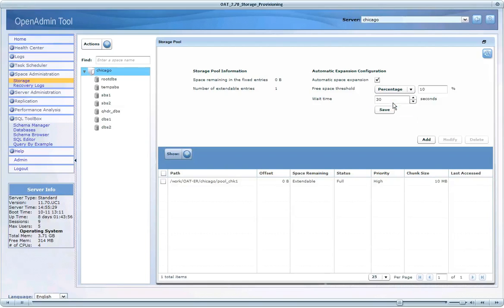Using these settings enables you not only to use space effectively and ensure that it is allocated as necessary, but also reduces the time you need to manually monitor your space and determine when you'll run out of free space and where. Instead, you can just configure the database server to do all of the monitoring and proactive intervention for you. I also have the option to configure the wait time, which is how long transactions will wait on the database server to complete expanding a space before returning to the client with an error.